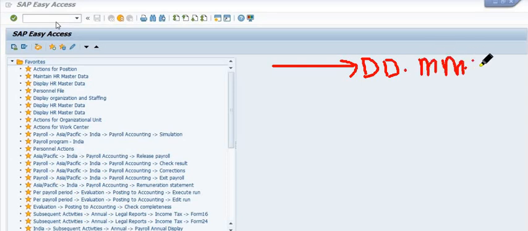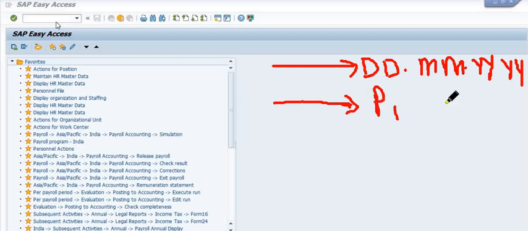If you check in SU01D, you can clearly see the roles are assigned to a particular date, and after that date your roles are not going to work. Second, suppose any officer is working on position P1 and looking after position P2 for certain dates, and his original position is P1.